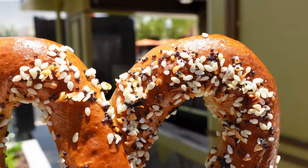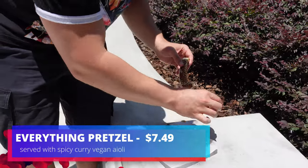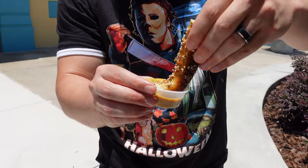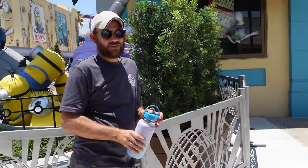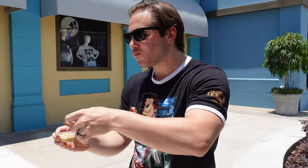Sam has acquired the pretzel. Alright, we've acquired the everything pretzel. This doesn't feel as fresh as the one we had in Hollywood, but it is definitely as buttery. It's pretty hot and fresh to me. See how it dips in this aioli? Vegan-friendly. Mitch, you've had it already, right? Not the aioli. Oh, maybe we could give them a little taste. Do you want some?